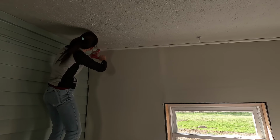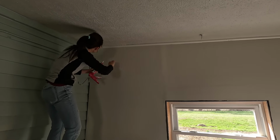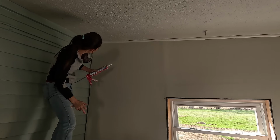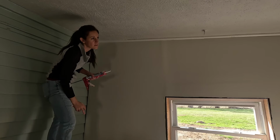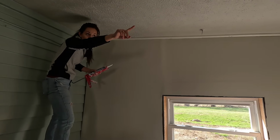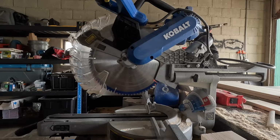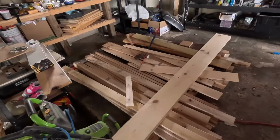This is a lot. It's harder to do it up here, because the ceiling is so popcorny. That one's a lot better. Yeah. And then once I go and paint it all the same color, it'll just help hide all of the horrible imperfections in this room. If you follow it down, it's not so bad right here. But when you follow it down and you go above the window over there, it's all bouncy. Let's see if we can take some of this and turn it into our bench.